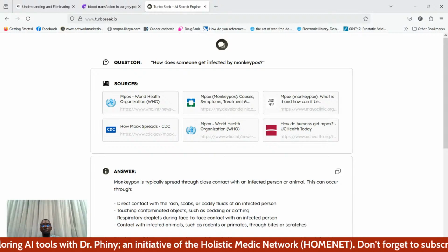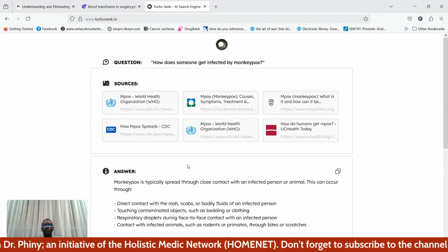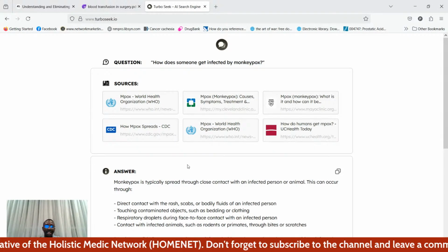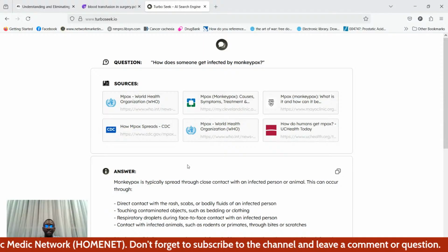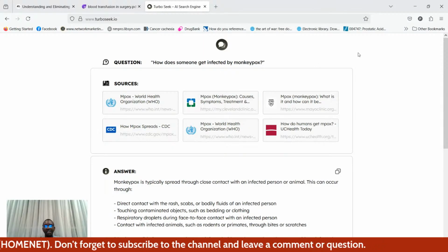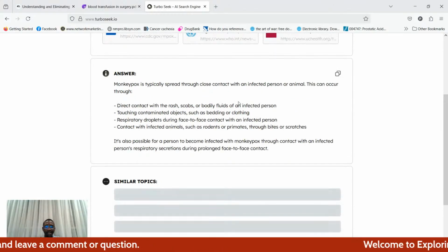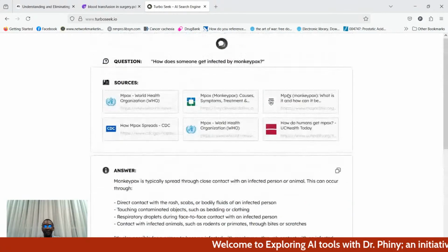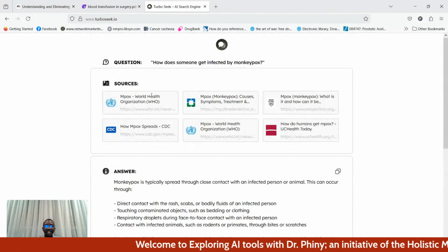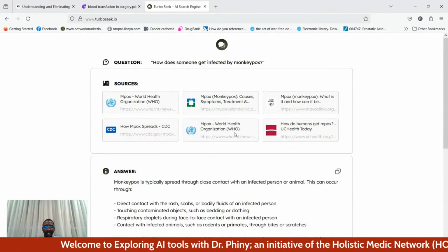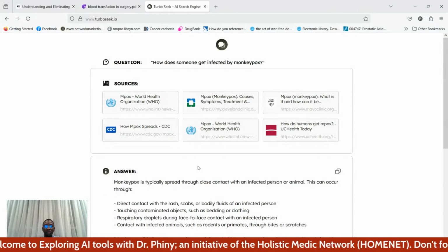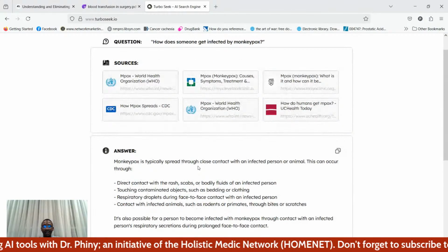Straight away I'm getting an answer, and the cool features that I enjoy about TurboSeek make it my go-to search engine. For example, it's giving me a brief, concise answer that I can copy and send into any documents that I'm using. Additionally, it's giving me all the sources that it consulted to come out with this answer.